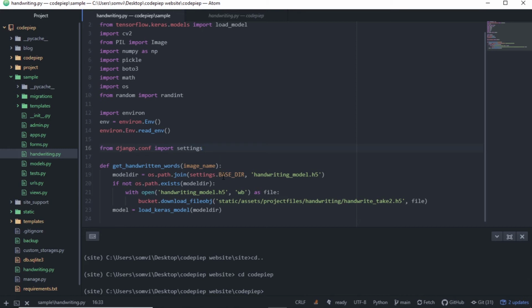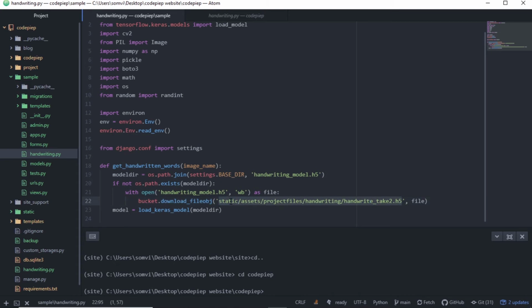After this, I will check if my model is already present in the local directory. If not, I will create a file handwriting model.h5 and I will open it as file, and then I will use bucket.download object this path into the file. So this is basically where my model is stored.